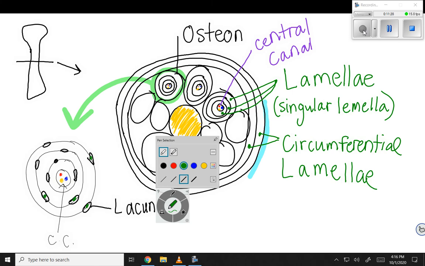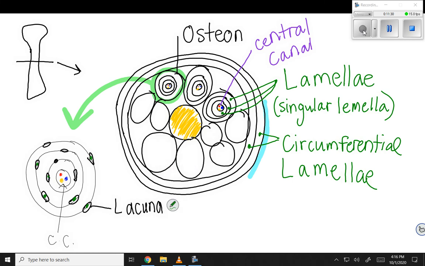The osteoclasts and the osteoblasts are only going to come out when they are called to work. And again, it's the osteocyte that's sending that signal to them. Oh, and I think I forgot to say this earlier, but the osteogenic cells, the stem cells that do mitosis, are found in the membranes, so the periosteum and the endosteum. That's why I'm not drawing them here, because they're in a separate part of the bone.